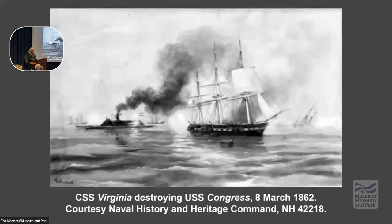Congress. And so Buchanan gets out on top of the deck, the hurricane deck, and he's ordering the tugboats and ships from the James River Squadron that have all come down to Newport News Point. He says, go get the prisoners, the wounded, and then burn the ship. Well, it just so happens that Buchanan's brother, Thomas McKean Buchanan, is paymaster on board the Congress. So, you know, he'd like to save his brother if he can.